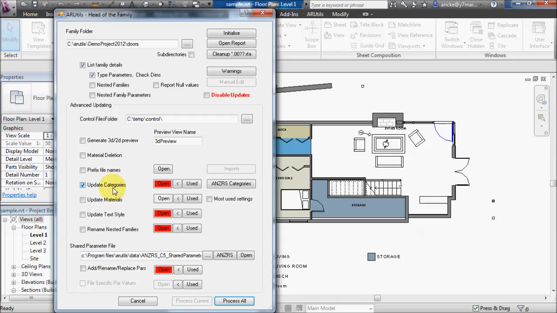There are two ways that we can now easily look at what the used categories are. Both of them involve pressing this Used button, but in one case we'll have the Most Used Settings button clicked, and in the other we won't. In this first run, we'll press the Used button with the Most Used Settings button disabled.